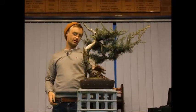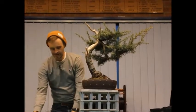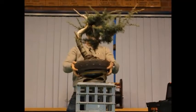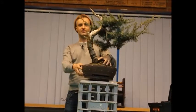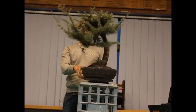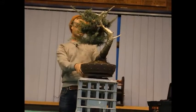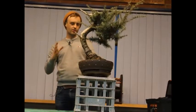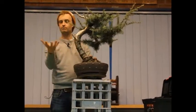So when I was looking at it, I looked at the roots, and I think from this side, I'll give you guys a bit of a tour on this wonky turntable. The roots from this side are good. Particularly from some of these angles, they thin out. The back is not bad, but not as good. Again, that side's less great. So from a root perspective, this side's telling me that it's worth pursuing.